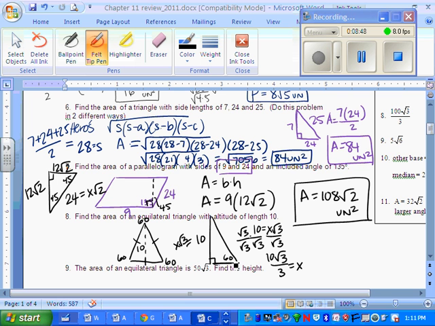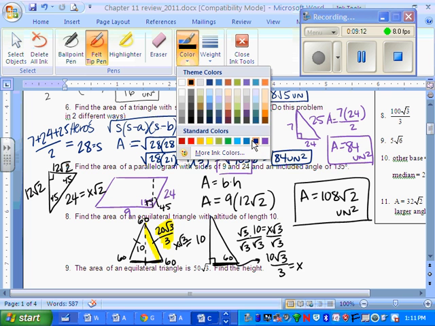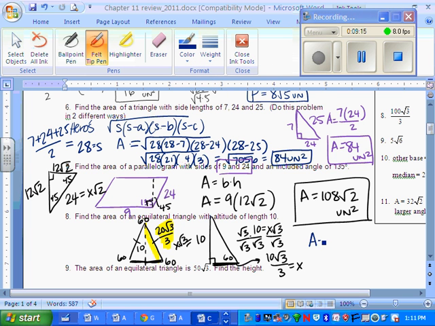Now that would be the bottom part right here. That's 10 root 3 over 3. So that's the bottom part here. I'll have to double it, which would be 20 root 3 over 3. That's going to be one side. Again, 20 root 3 over 3 would be a whole side. Now I can apply the formula for an equilateral triangle, which is side squared root 3 over 4. So area equals side squared root 3 over 4. My side is 20 root 3 over 3. That whole thing squared, root 3 over 4.